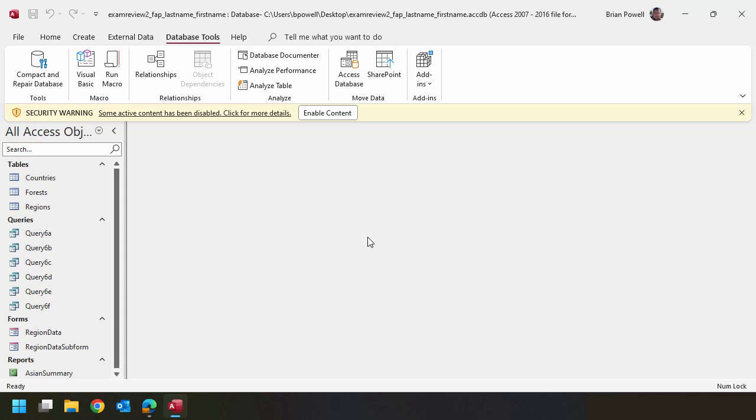But it's a good habit that when you're done with the database, go ahead and try to run the compact and repair, especially if you've made a lot of changes to the data. What you can find is that Access databases will sometimes get a little bloated, and that can help shrink things, especially if you're trying to submit a file, for example. At this point, we are done with Access, so I'm going to go ahead and close out of my Access database.